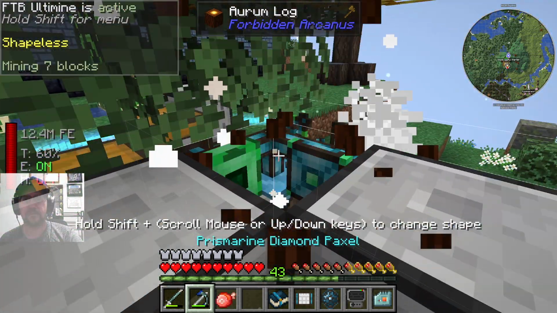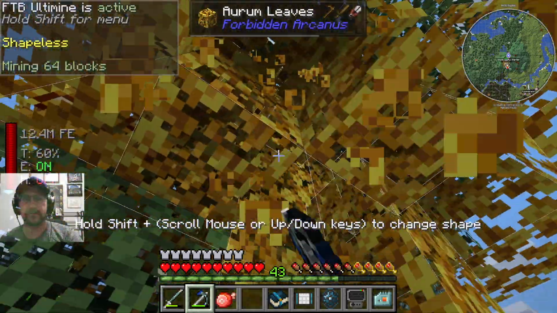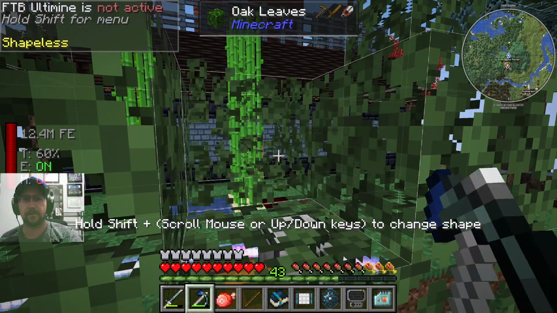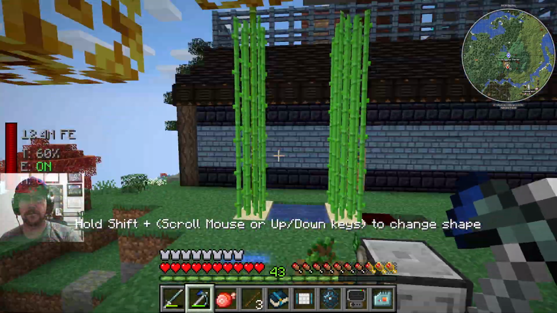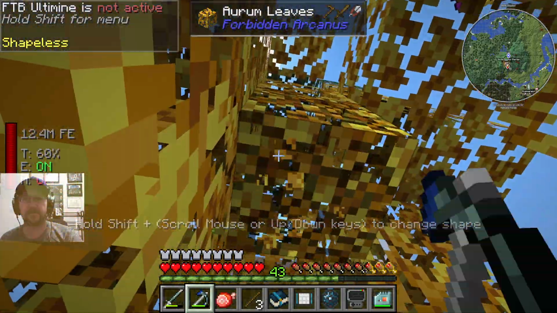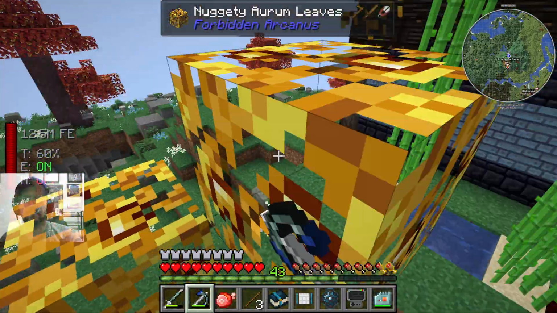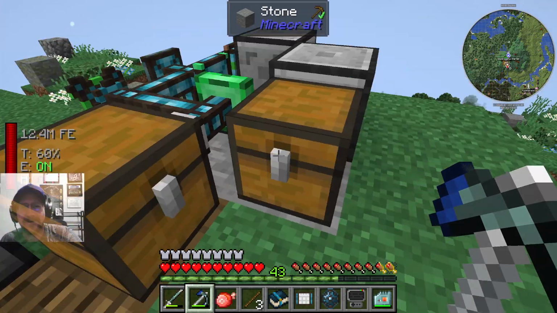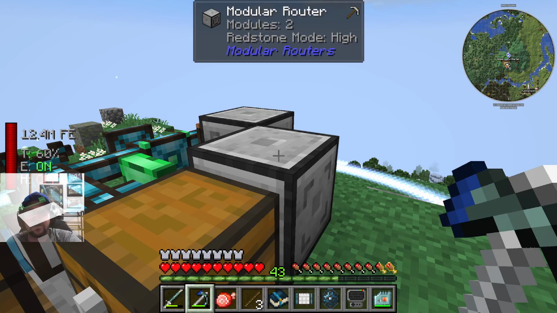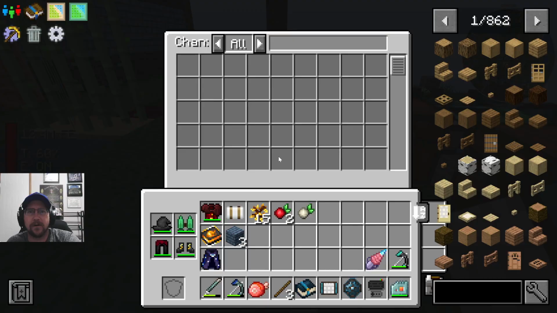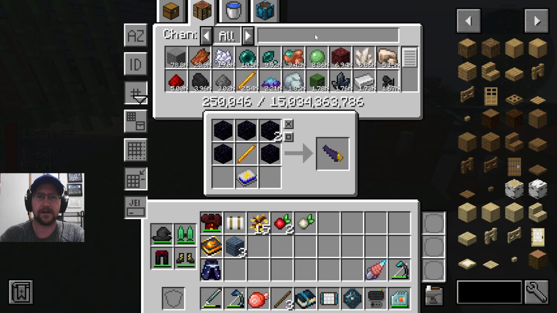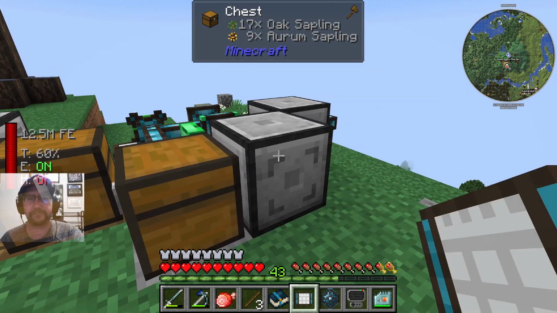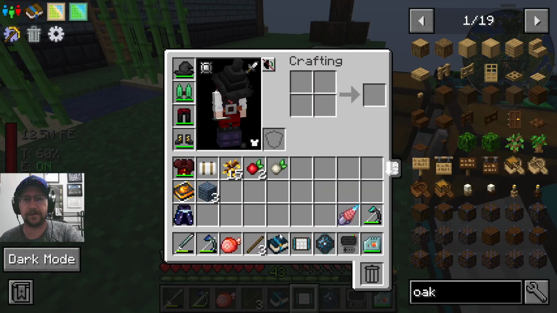Let's go ahead and get rid of this tree. I don't like this sapling anyway. These saplings are not the kind I want. These might have caused the issue. Yeah, probably was. I was hoping to kind of get some gold nuggets out of it. Sorry, I was going a little too far. All right, so we want it to be only those saplings from logs from oak. So let's just deal with that. Oak saplings. That way I got room to explain what's going on here.